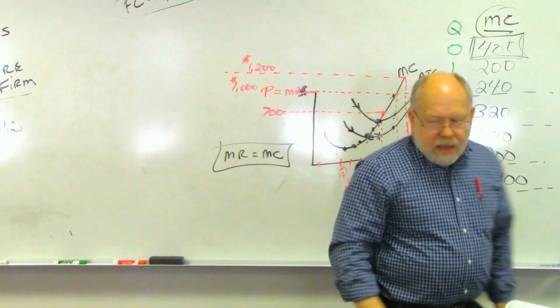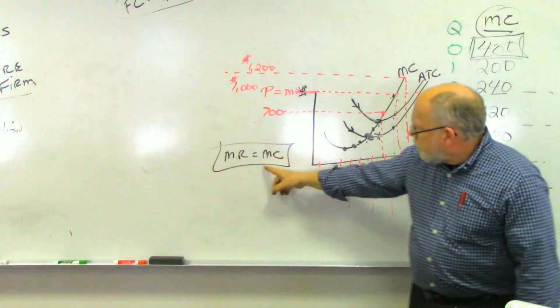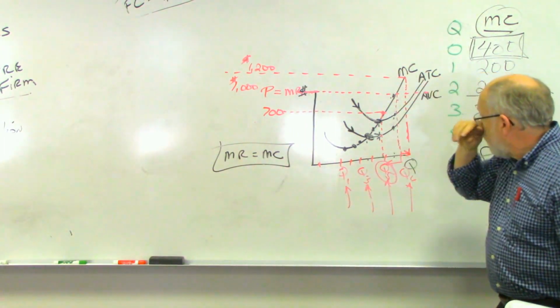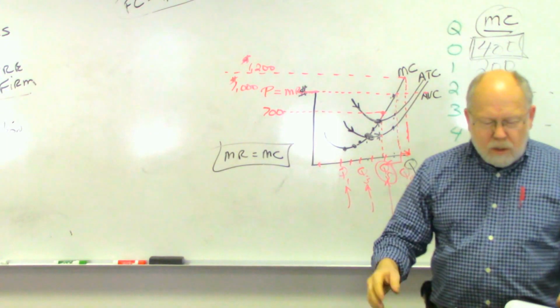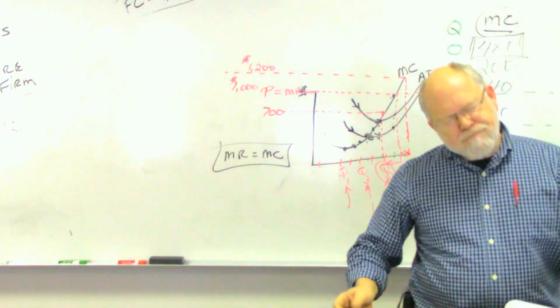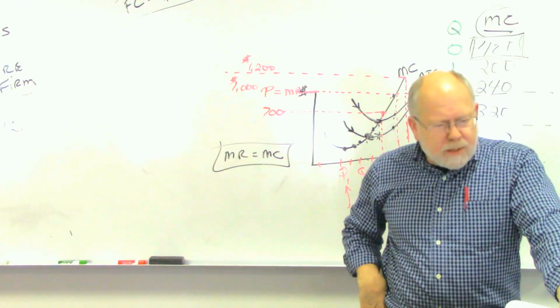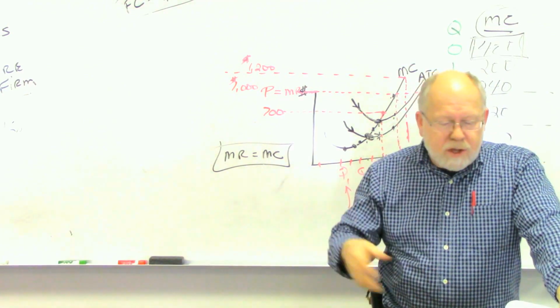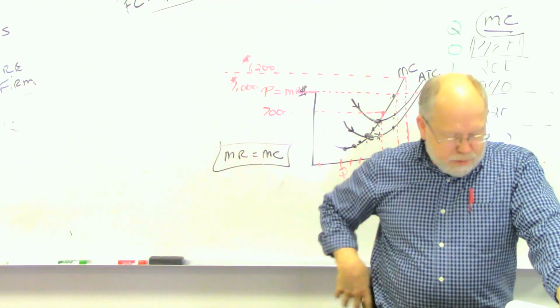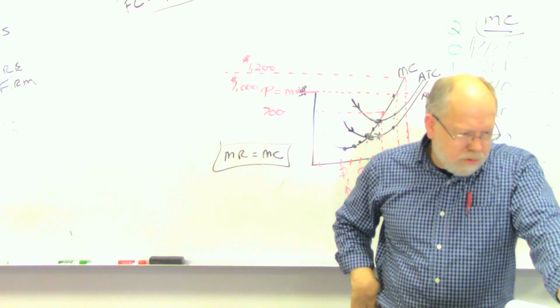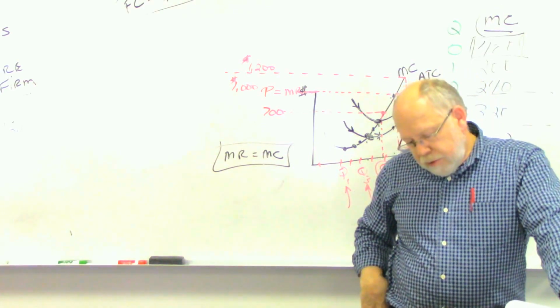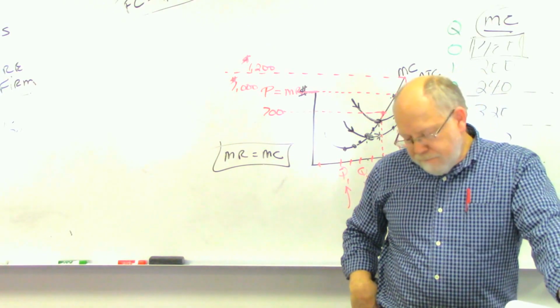We want to be at that output, that quantity at which this equation is true. Let's say I'm running my own company, and I produce stuff. And since I'm running my own company, I can produce as much stuff as I have time to produce. And so I worked hard, Monday through Thursday.